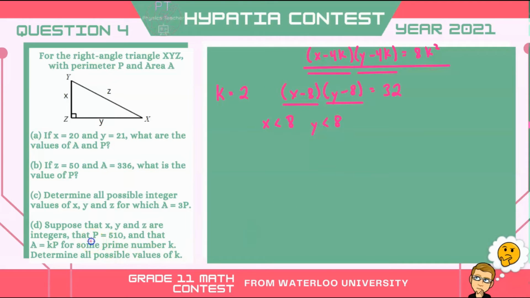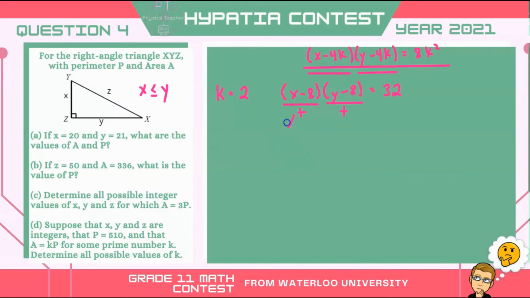But remember, the perimeter is 510. You're never going to reach a perimeter of 510 if both x and y are less than 8. So this is actually not possible. We're not going to have these two terms both being negative. They're going to have to both be positive terms. All right, let's assume that x is going to be smaller than y, just like in this diagram. That doesn't really matter. They're interchangeable because they're both the sides of a right-angled triangle, which are not the hypotenuse. And it could also be possible that x is equal to y.